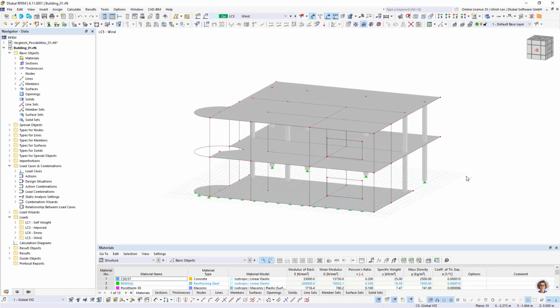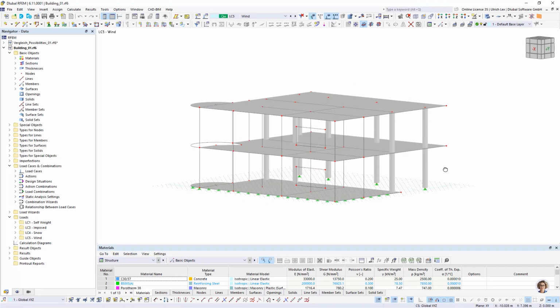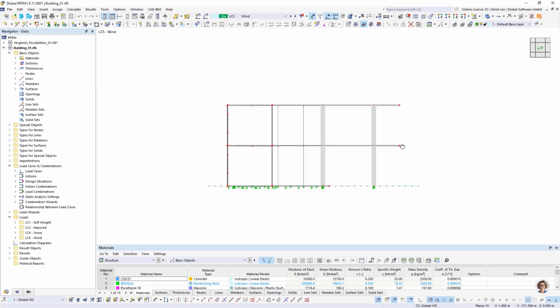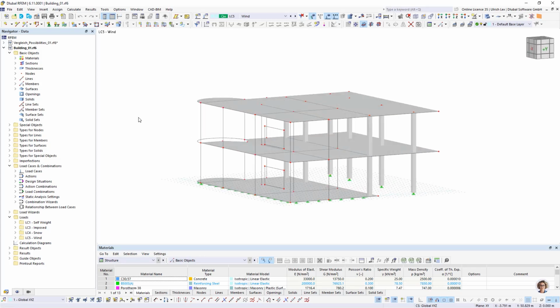So I have created a building, 2 floors with concrete slabs. In the front, some columns in concrete, and in the back I want to consider masonry walls.